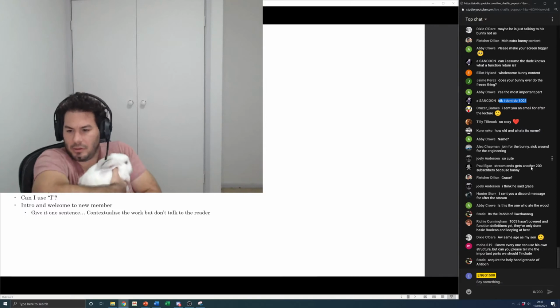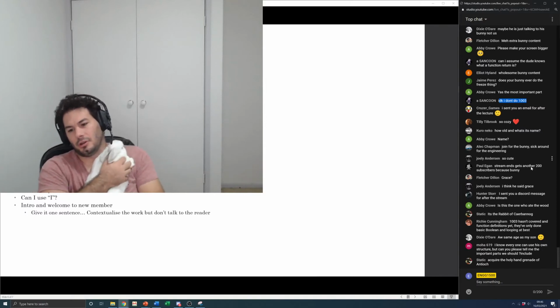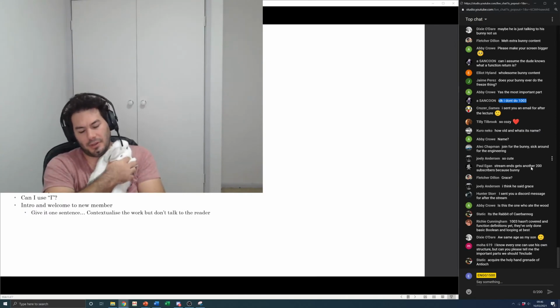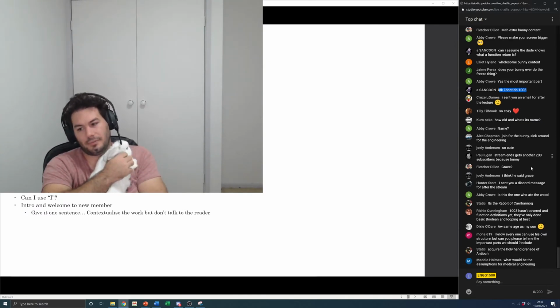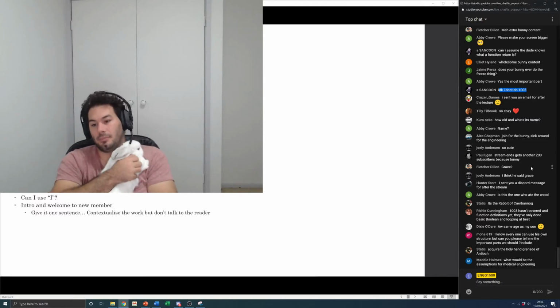I know everyone can use their own structure, but can you please tell me the important parts of what we should include? The most important stuff for you to cover is your workshops, followed by your problem definition, followed by your competency. Not necessarily in that order in your report, but they're the most important things to cover.